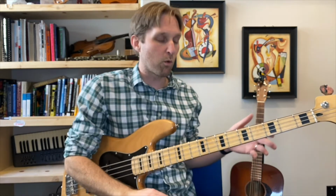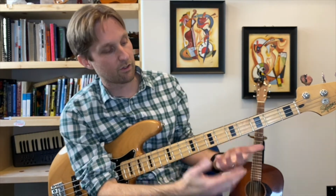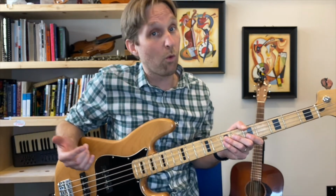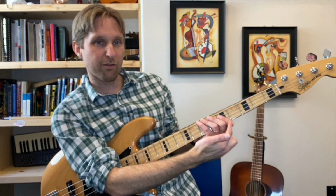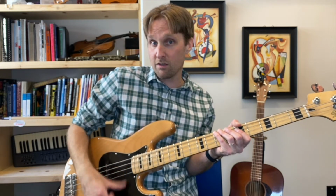This one takes a little bit more work, but what you can do is use your other, what are these called? Fingers? Use your other fingers to mute all the strings you don't want. So when I'm playing the E string, my pointer finger is just resting gently on the strings. If I hit the E string, sounds great. If I hit the other strings, nothing. They're all muted.